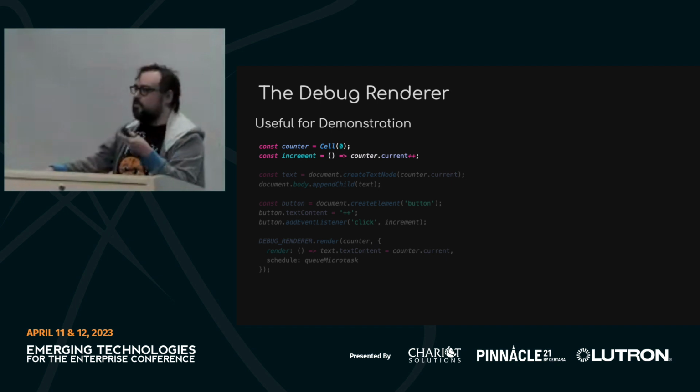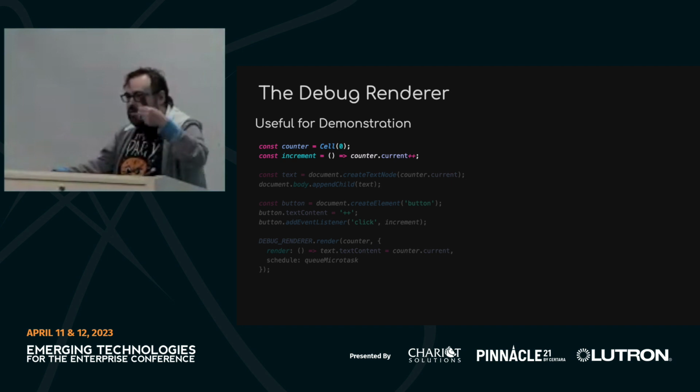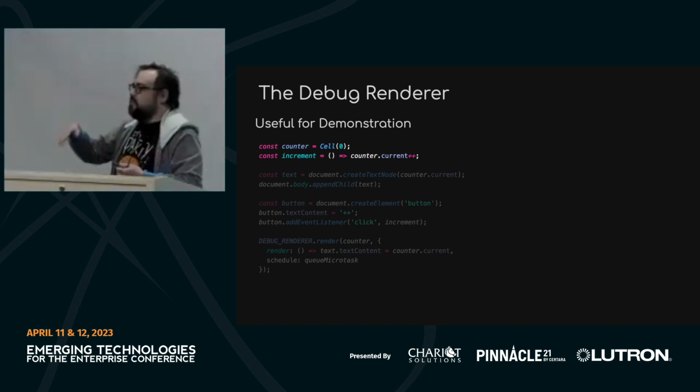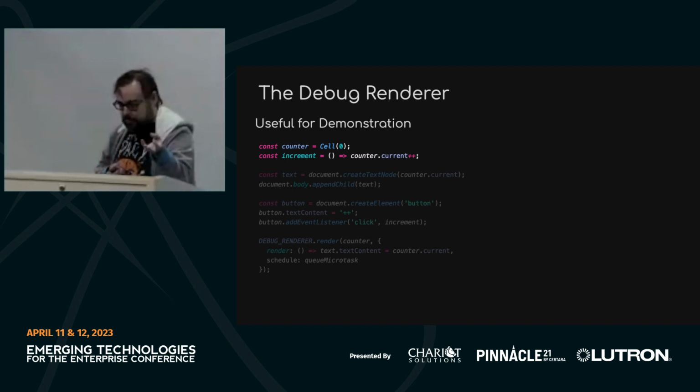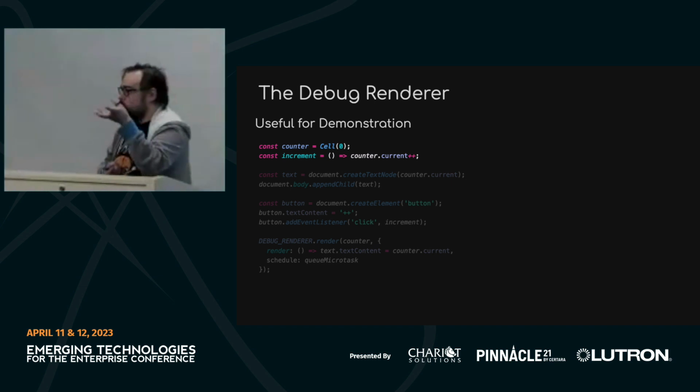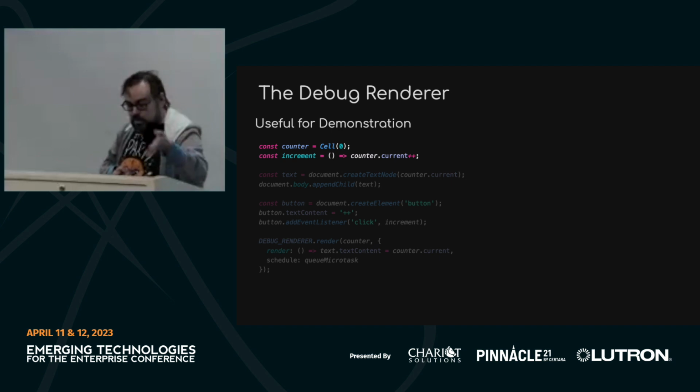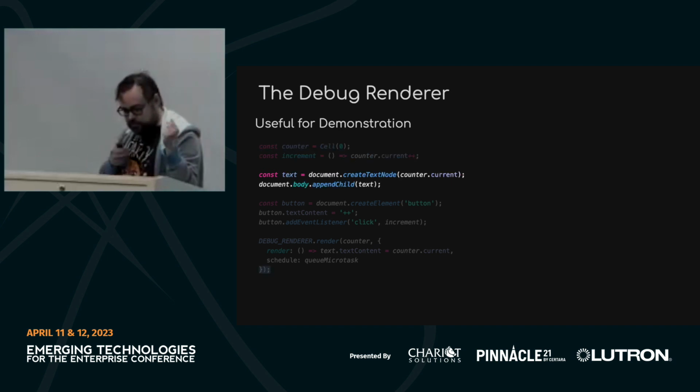So in real life, you would not actually want to write the code that does the DOM updates yourself, even though it's not hard. I think the person who works on Solid usually uses it as an example. I personally don't. I like the example, but I really think it's very misleading in terms of what a real life system is.